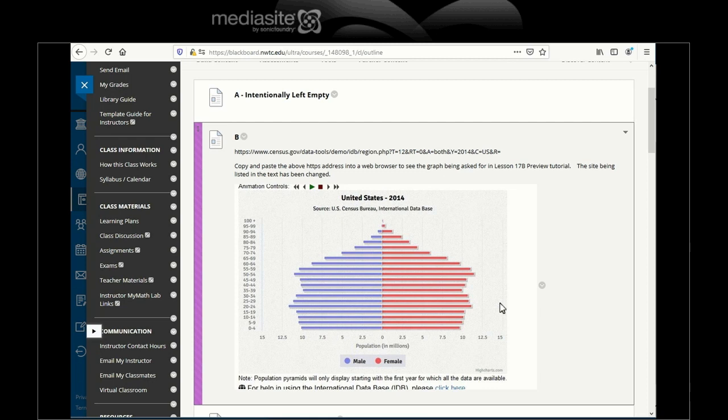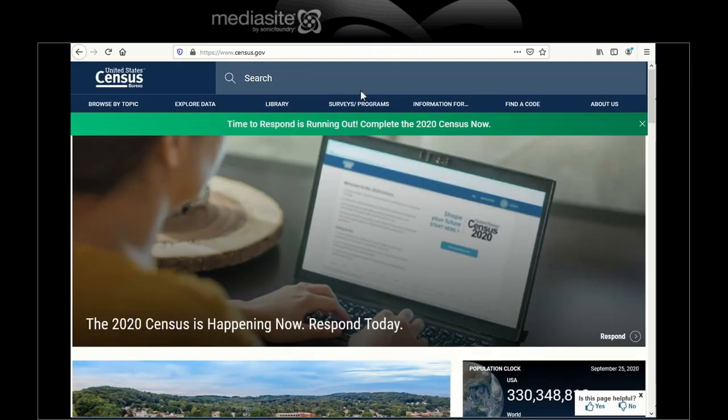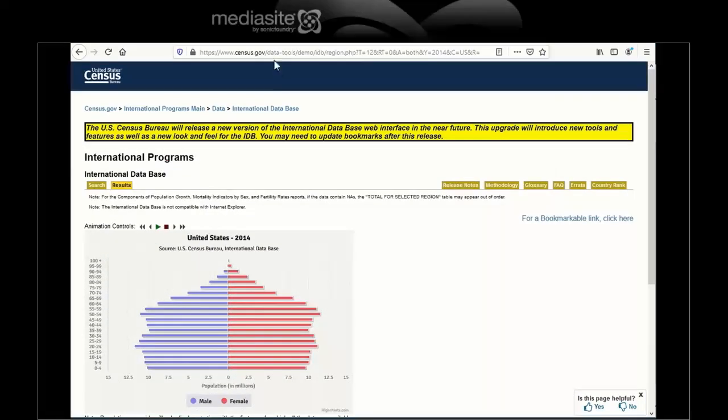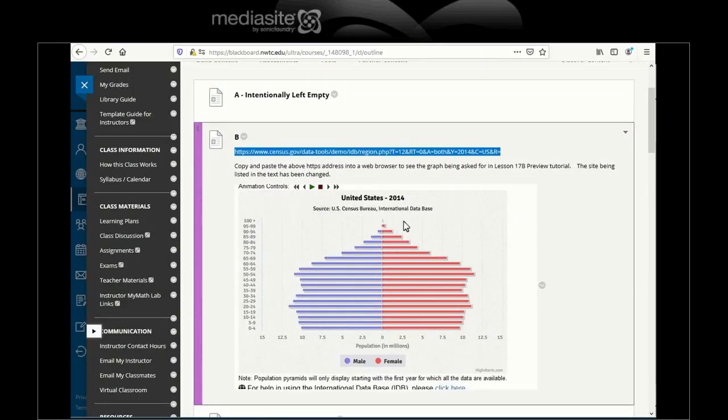When you go to the website, you get, hey, I'm not there. It's been moved. It's been changed. So I did some searching for you, and I found the link that'll get you there is this one. So you do a copy, and paste and go, and boom, there you are. Or I also just made a copy of it here.